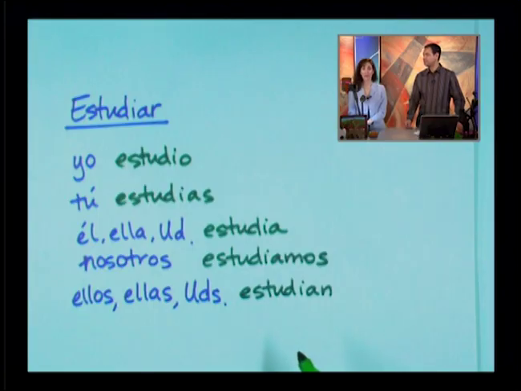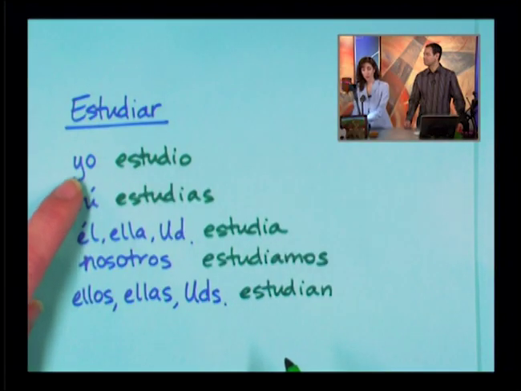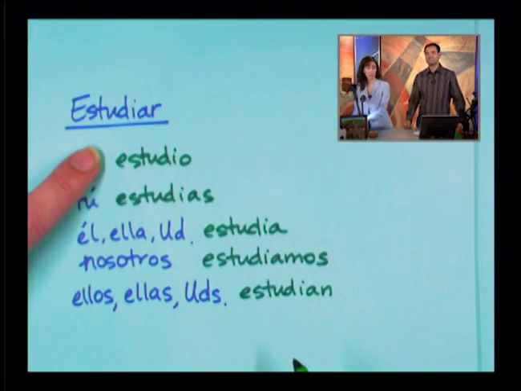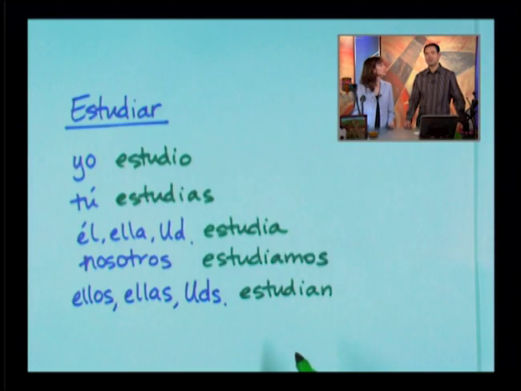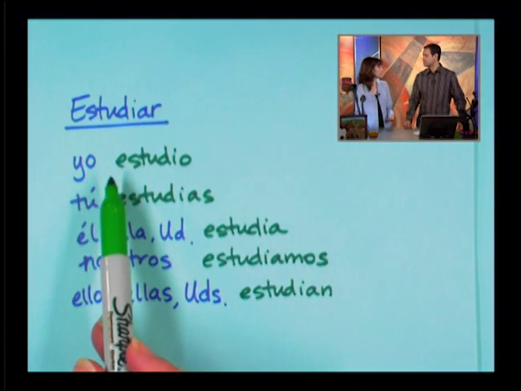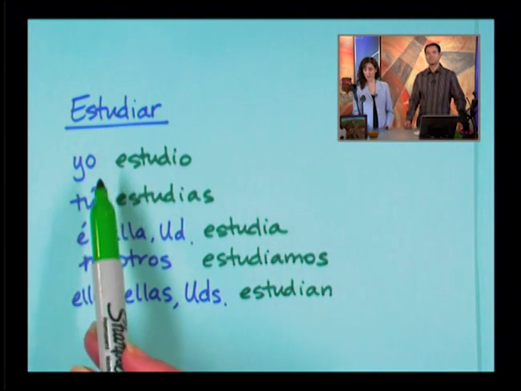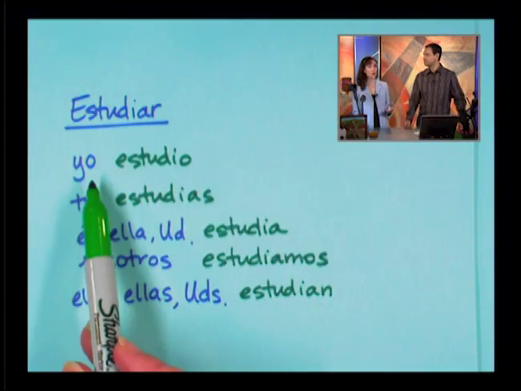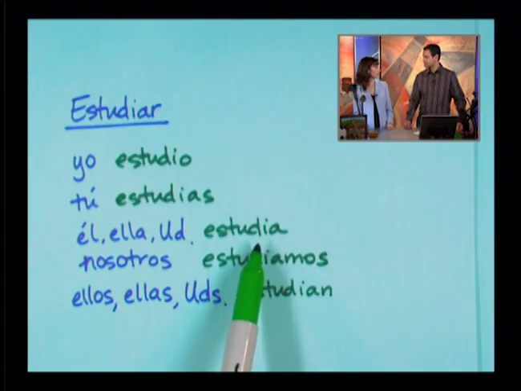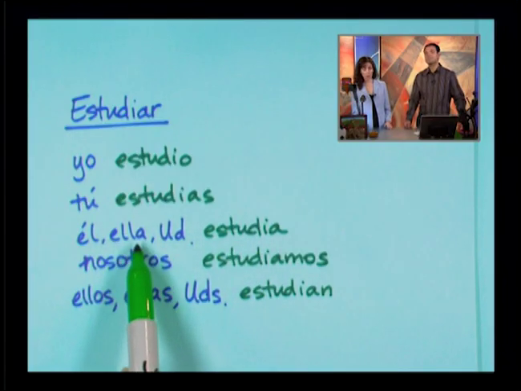Remember then that in Spanish, the subject pronoun does not have to be used in every sentence. For example, when I make a sentence with yo, I'll say yo estudio, or I could just take out the word yo and start my sentence with the verb by itself: estudio. It's not always necessary to include the yo. It's probably more common not to use it, because it's a little redundant. More often I just use it if I want to be emphatic, to show emphasis, or maybe to clear it up, especially with these 3 forms, because if I just say estudia, it could be referring to él, ella, or usted.